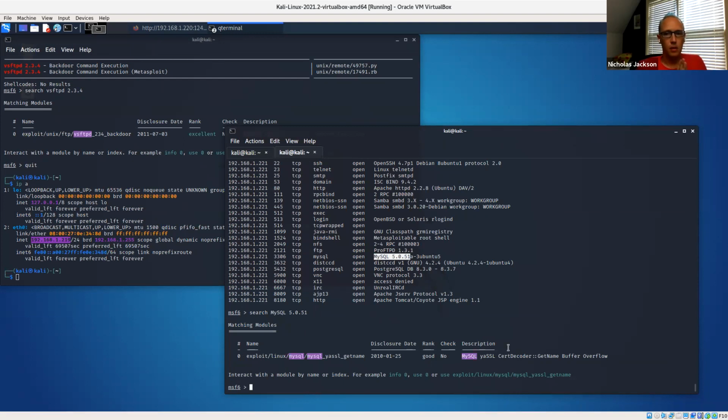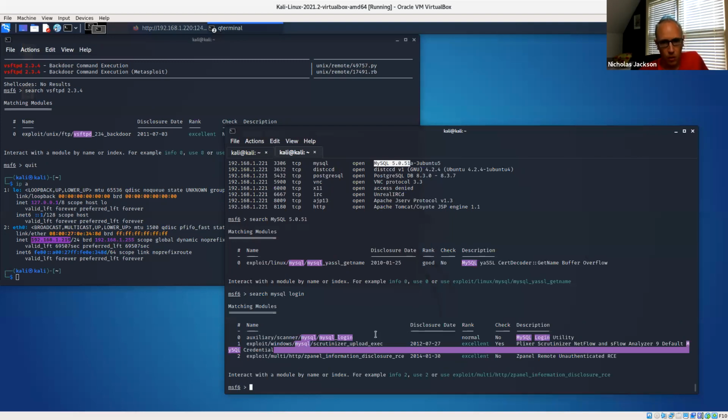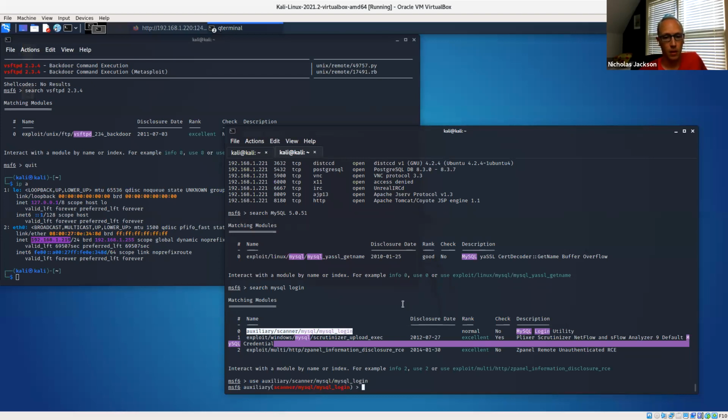To brute force services, usernames and passwords, the module often has a login entry. So I'm going to try searching for mysql login. There is a scanner, a MySQL login scanner. Let's try using the scanner and see if we can get any credentials, which will make it really easy to just connect in without having to actually exploit the system.